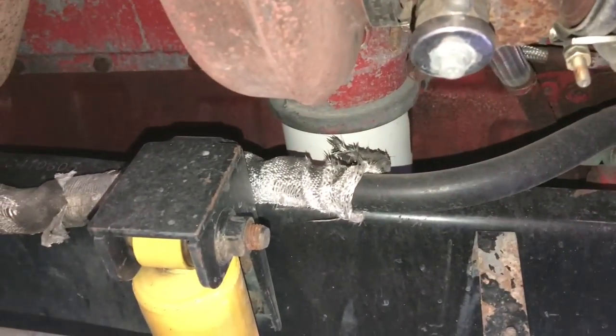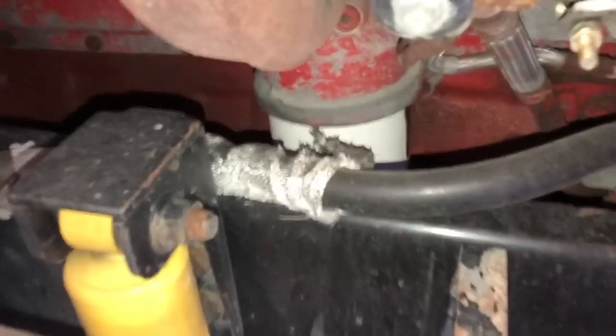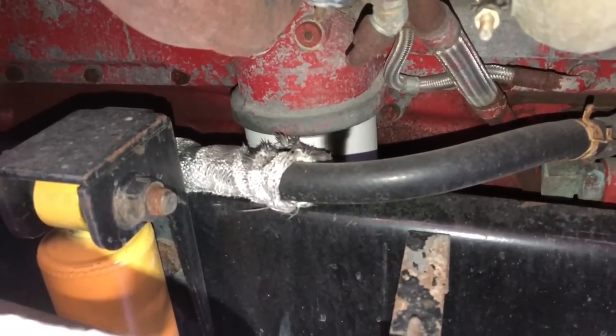All right, as you guys can see, she's got all of her incontinence issues worked out, and ain't no more dripping and draining. So we're gonna get that filter out of there and get the new one primed up.